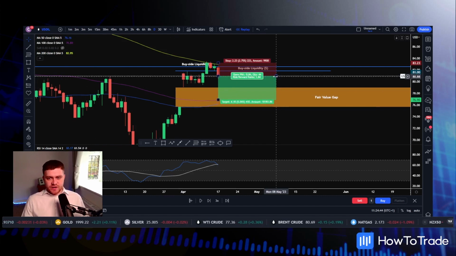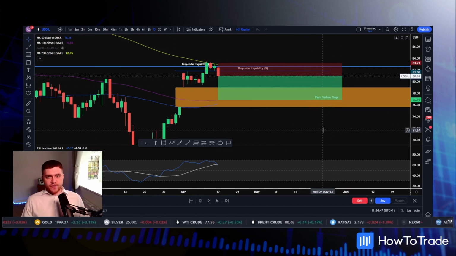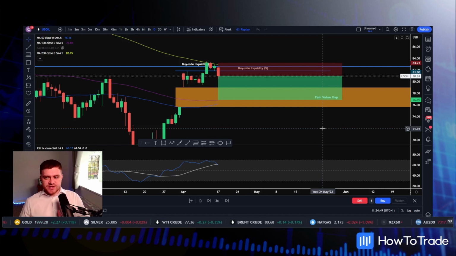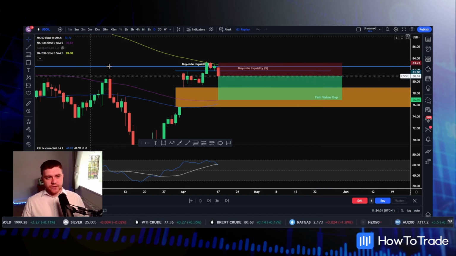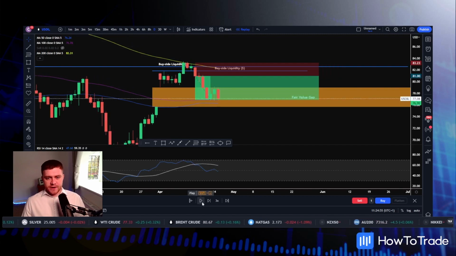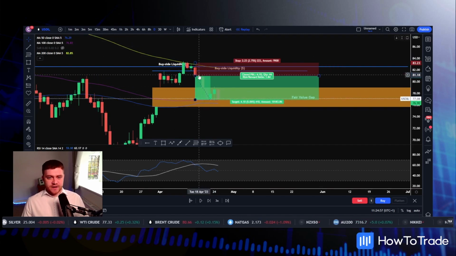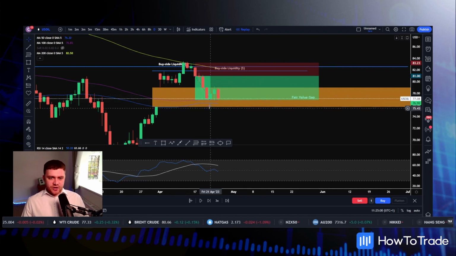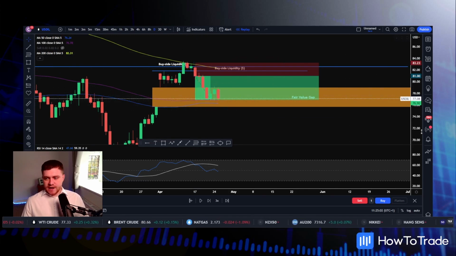And I can target the 100-day moving average to start off with, for a nice 1.84 risk reward trade, nearly a 2-to-1 trade, which is sort of the ballpark that I like to go for as well. And then I can let this play through now. And you can see that my target was hit here within 3 days of trading. Nice consecutive candles to the downside. And then look exactly what happened.